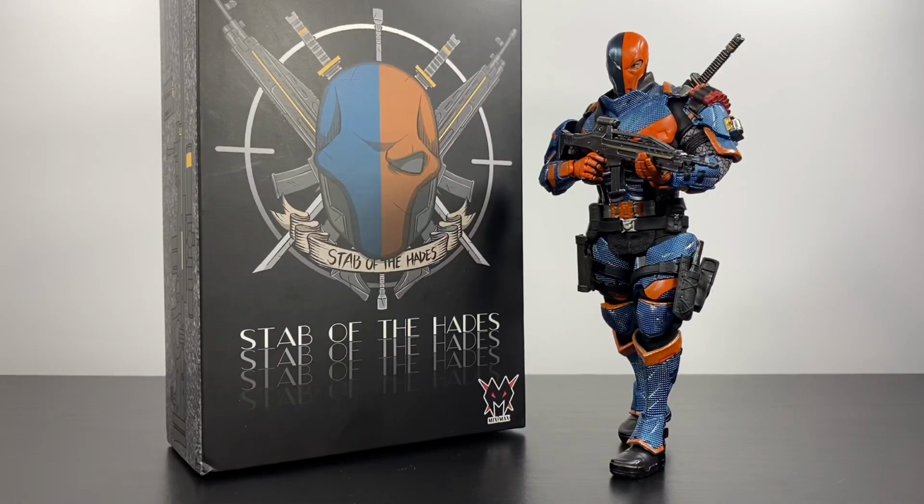Now I'm going to go ahead and keep it all the way 1000 with you guys, man. This figure is definitely a brick, but it is a brick that I absolutely love. And when I say brick, I don't mean a brick like in basketball. I mean a brick like it really can't pose all that much. But the poses that you can get him into, such as the one I have him in right now, just makes this figure look so gorgeous, man. I love this thing. I'm gonna be honest with you guys.